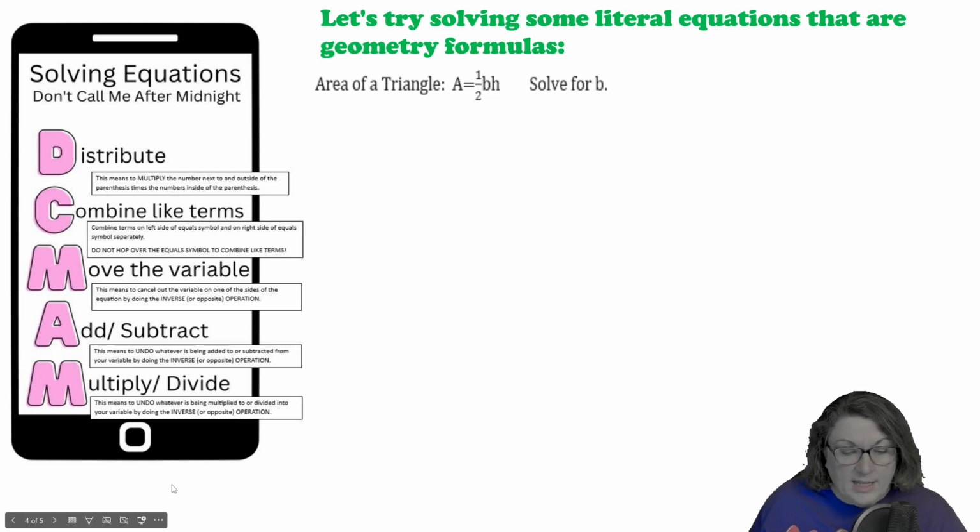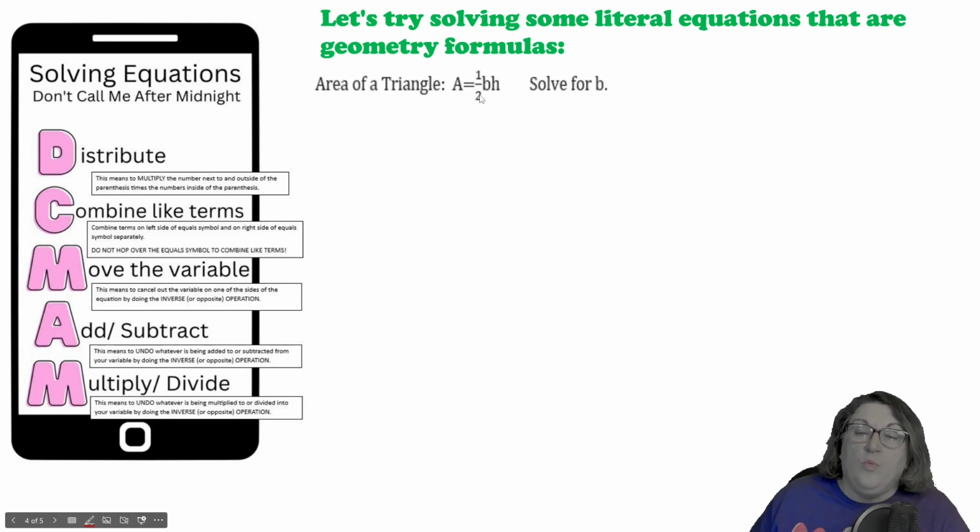So let me go ahead and get me a pen here. Okay, so if I'm going to divide 1/2 by 1/2 to cancel that out first, we know that 1/2 divided by 1/2 is 1. So any number divided by itself is just a 1. And we want it to be a 1 because we essentially want this to cancel out. 1 times b times h is just bh, right? And that's what we want. We want over here to just be the bh because we want to eliminate some things around this b in order to isolate the b.